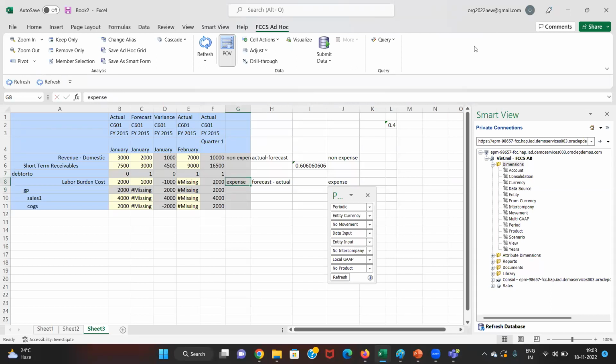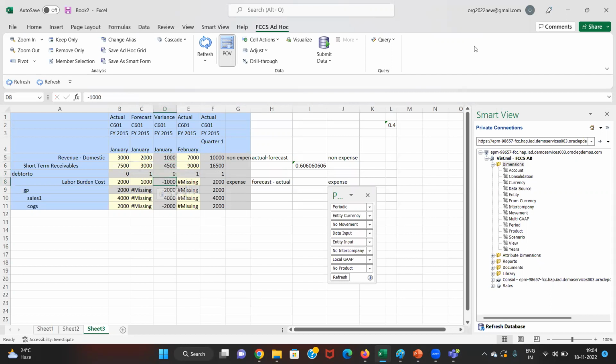So under January actual and forecast, it is simply subtracting the forecast from the actual figure that we have input for the month.